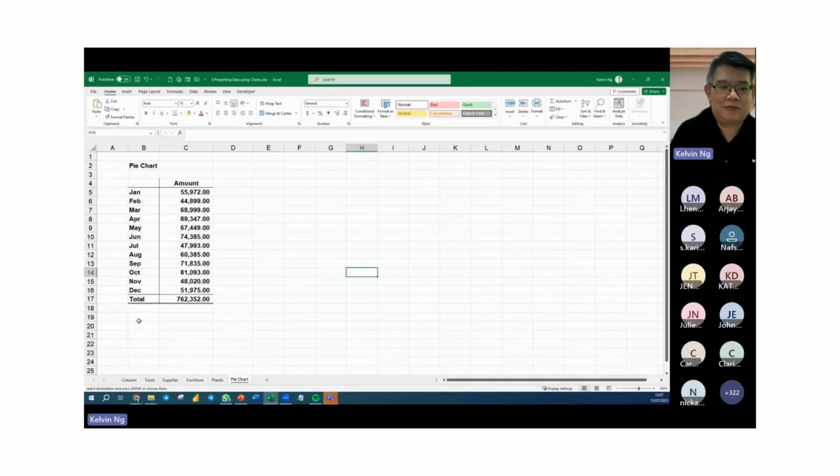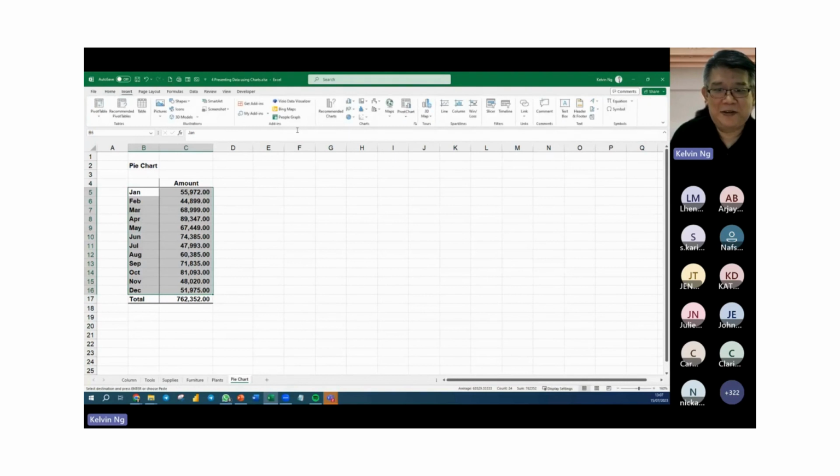Let me just share with you what I mean by this. So if I highlight these 12 months with the value, without the total, without the word amount, I just want this. Let's just say we have here Bernard Julius Ramos. Bernard, can I just call you Bernard? Bernard, this is your salary per month in USD. How nice, Bernard?